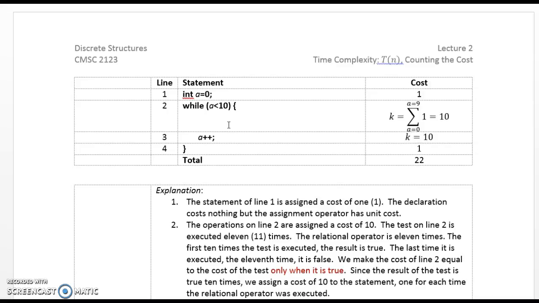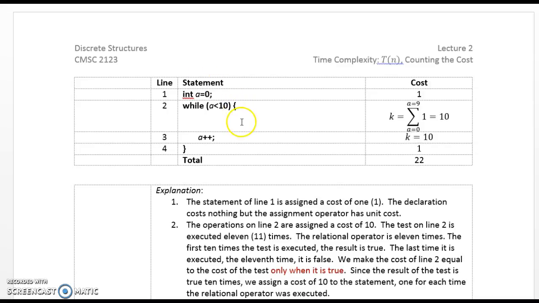And the answer is no. So we don't account the cost of the test when A is less than 10 is false, only the cost of the test when it is true. So the comparison, unit cost, is performed 10 times when A is 0 through 9. And so the cost of that statement is 10.